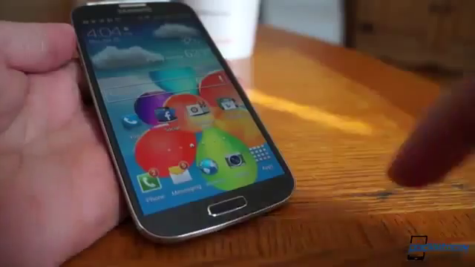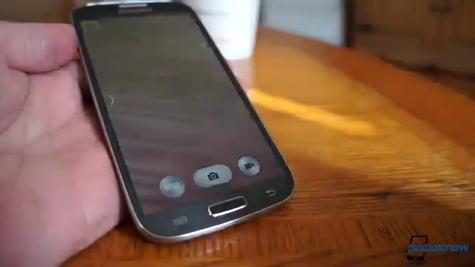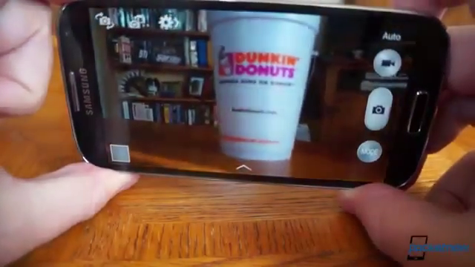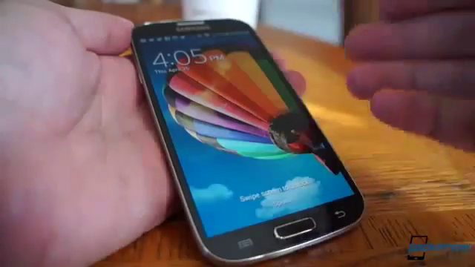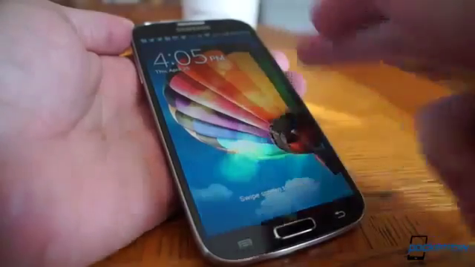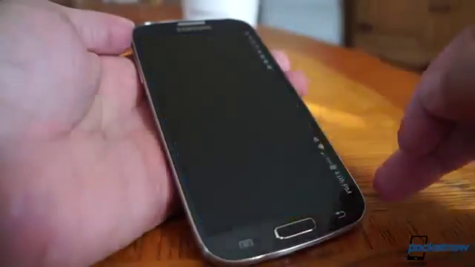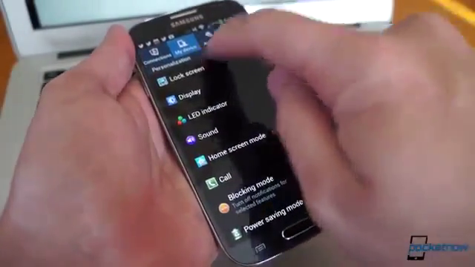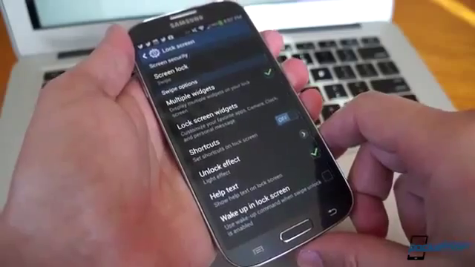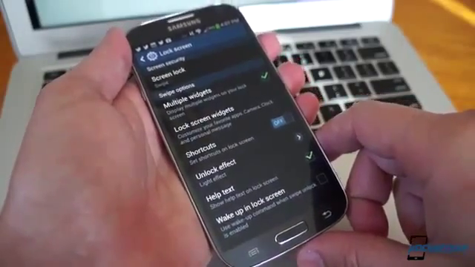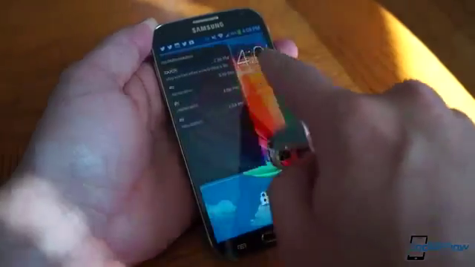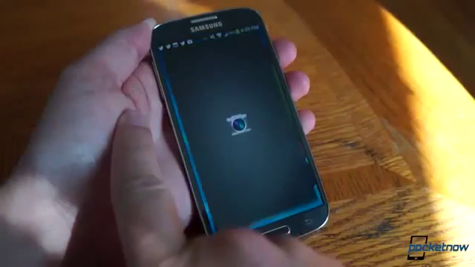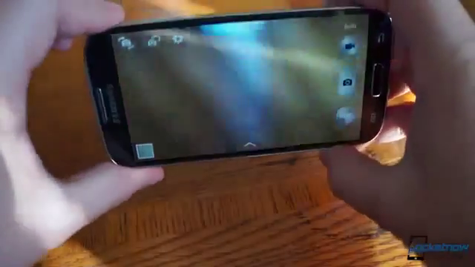To start with, the software on the S4 gives you a few options to jump into the camera. The easiest way, of course, is just to tap on the camera icon on the home screen, but what if the phone is locked? In default configuration, there's no quick jump into the camera on the lock screen, but there is an easy fix. Hop into Settings, and under the My Device tab, tap Lock Screen. Here you can set the option to either restore the quick launch shortcuts on the bottom, or you can use a dedicated lock screen widget to jump into the camera by swiping to the left. Of course, it's not quite so simple if you use a secure lock screen.